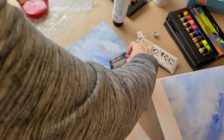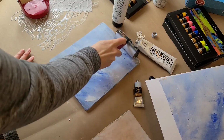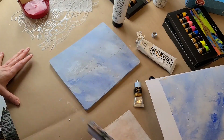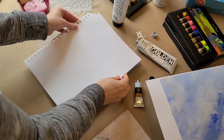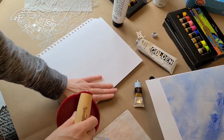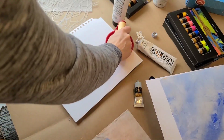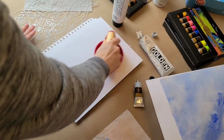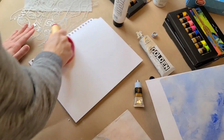And then I just continue to roll out and use a similar color palette for each of the backgrounds, and I'll stack up a handful of these pages. Acrylic paint dries very fast, so I don't worry too much about having my drying rack handy at first, because by the time I'm done making all 6 backgrounds, they'll be dry enough that I can start layering if I don't use too much paint. You can see the approximate amount of paint that I use.